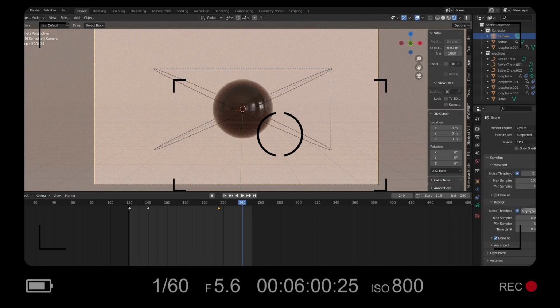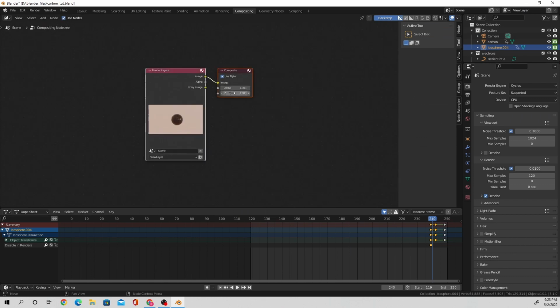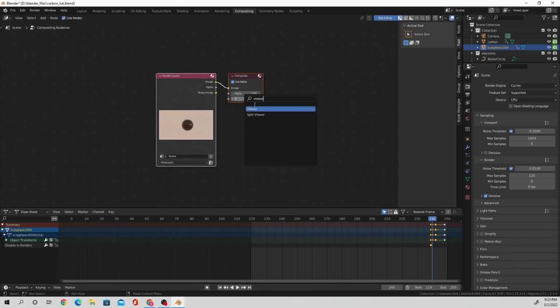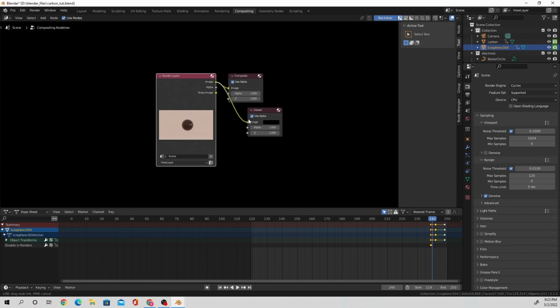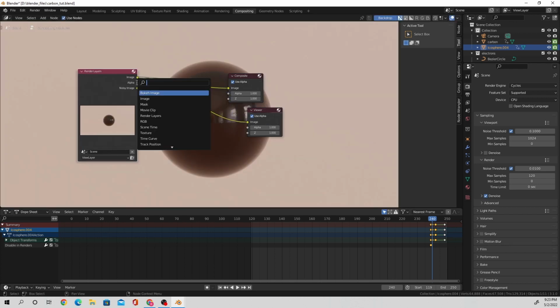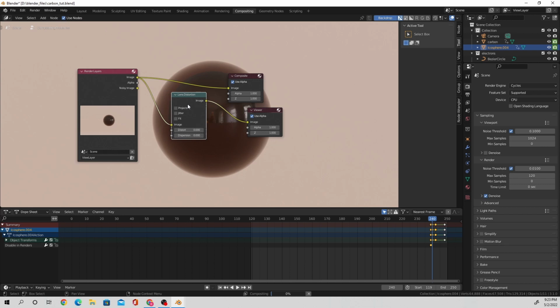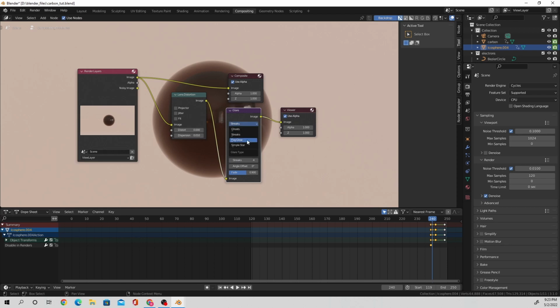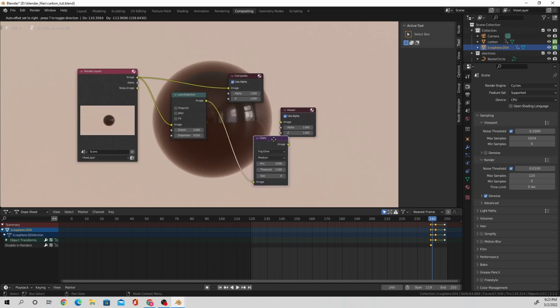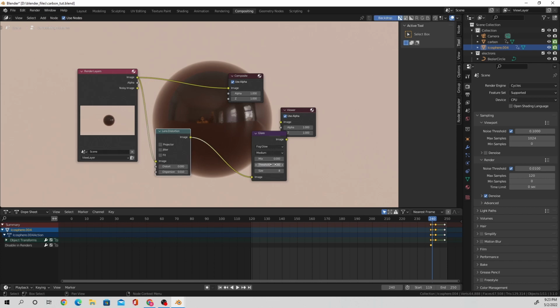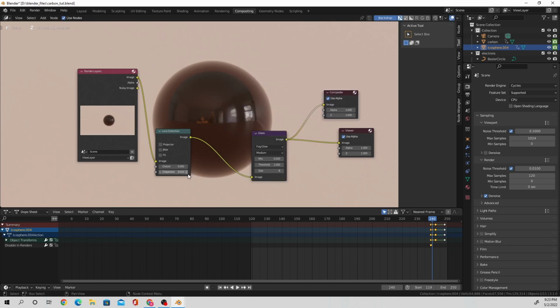So at this point, I'm going to not animate, I'm going to render one image and go over to the compositing node tab so that I can add in additional after effects. One that I've recently been digging is lens distortion, and I usually place that between 0.01 to 0.03. Any higher and you get a really unwanted distorted effect. And I'm going to add in a glare and just finagle with those values until I get a nice atmospheric look.